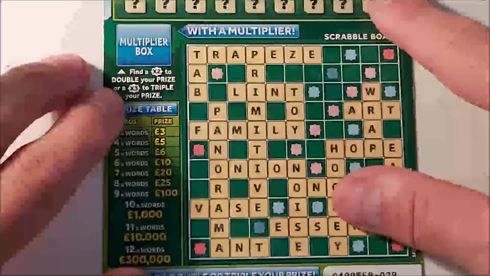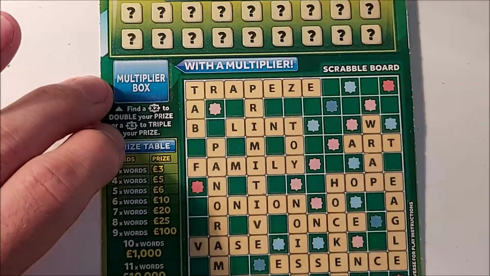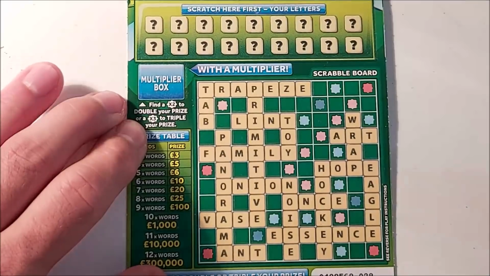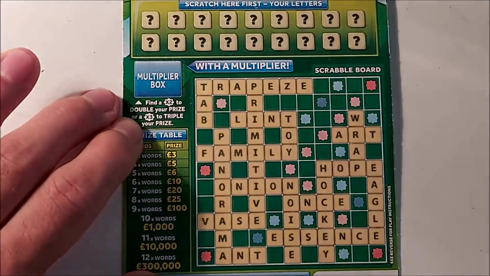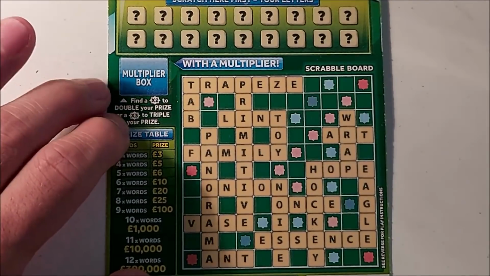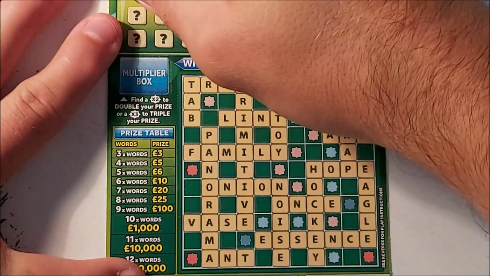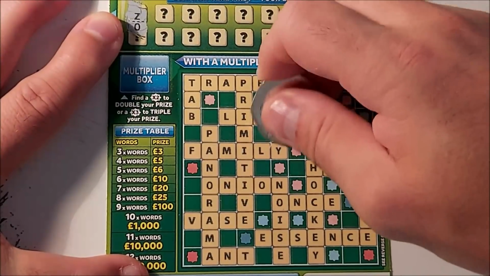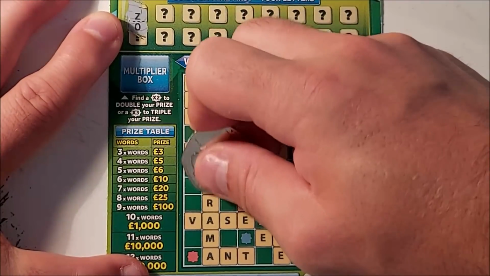ones. Not great. Let's see how the Scrabble cash word does. I will try and not miss any words this time and zoom it out just a bit more. There we go. Right. Looking for that nice multiplier, especially if we can get one nice multiplier with a few wins. You know, six words is very nice when you can multiply that. That's, you know, £20 or £30 at least. Right.